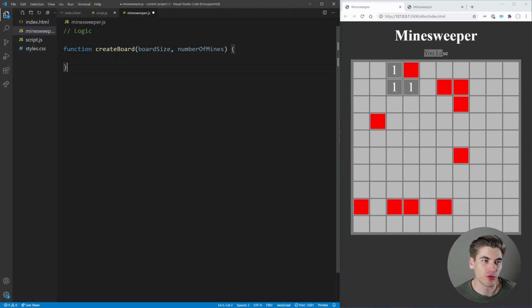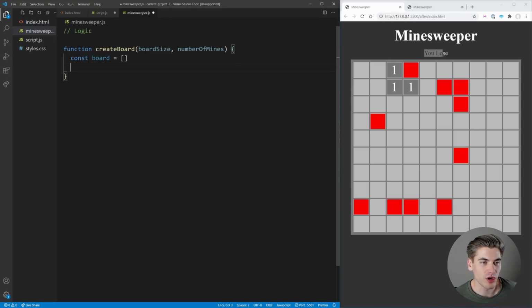Now the way that we're going to create this board is actually going to be an array of arrays. So let's just come down here and say const board is equal to an empty array. And this is going to be the start of our board. And each row in our board is another array. So you can imagine if we had a 2x2 board, we could have something that looks like this. You know, a 1 would represent a mine and a 0 would represent not a mine. In this very simplified case, but you can see we have an array of arrays where each entry in the board array is a row and each entry in the row is a cell from left to right. So the actual board array looks very similar to the board on screen, which will just make it easier to work with everything that's going on. So by default, our board is going to be empty.